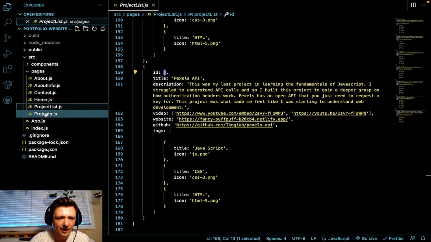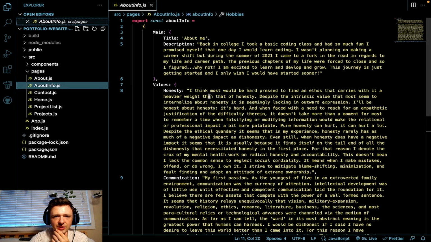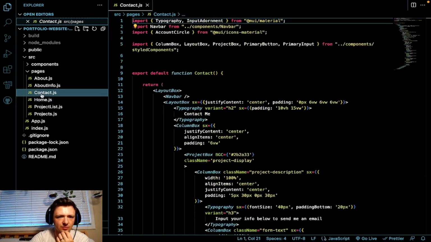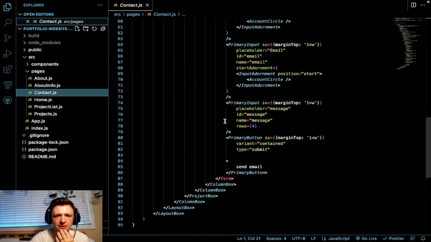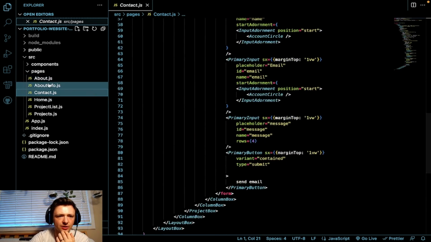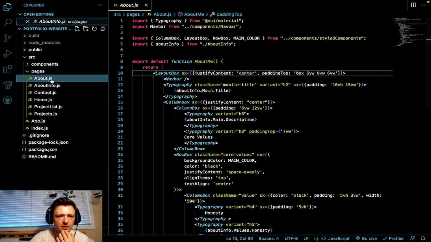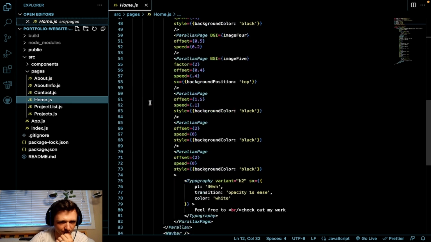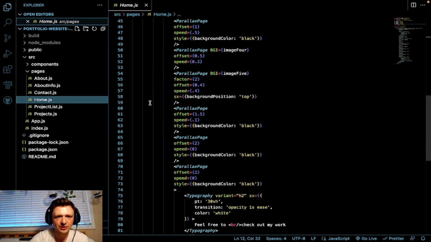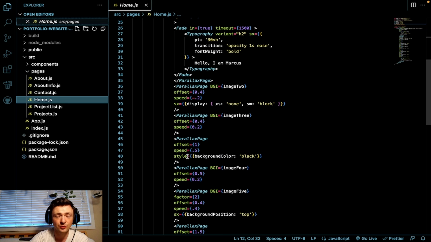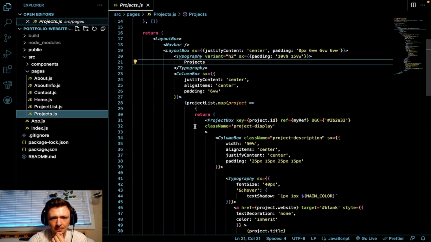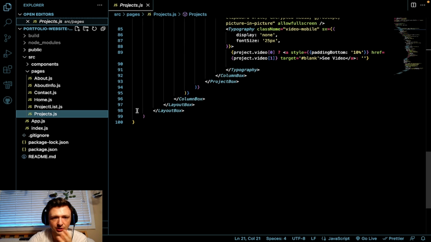And then I also have about info. I do the same thing here for the about page, but other than that, most of this is pretty straightforward, and the components are pretty small. So this component is 50 pages. This home component is 85 pages, and that's a lot of this. The parallax, which was a lot of fun to work with, by the way. The project itself, the project page was 98.